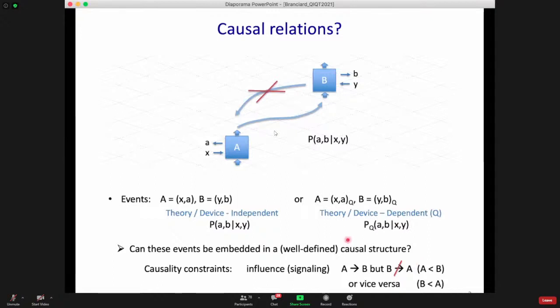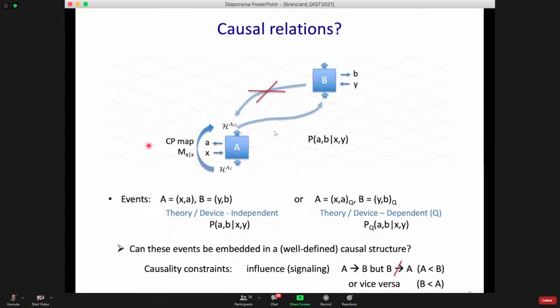So what I mean by this is that those events that I described before, at A or B places, should be described by some given theory. Of course, in the context of this talk, I will talk about quantum theory. So I will say that we should have a quantum description for those events. What that means: in quantum theory, we say that physical systems live in some Hilbert spaces. So I should be able to attach some input Hilbert space to what's coming in, some output Hilbert space to what's going out. And then the general operation that can be performed according to quantum theory is what is called a CP map, a completely positive map. I will come back to that. I will describe it in a bit more detail.